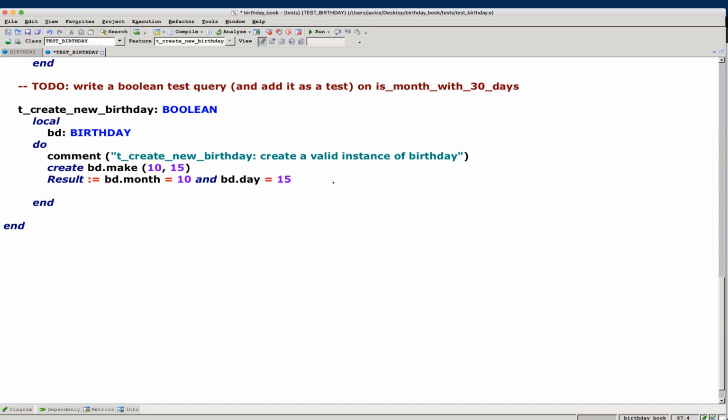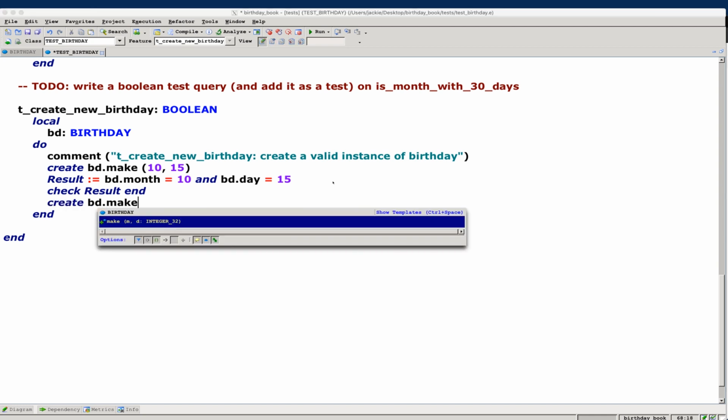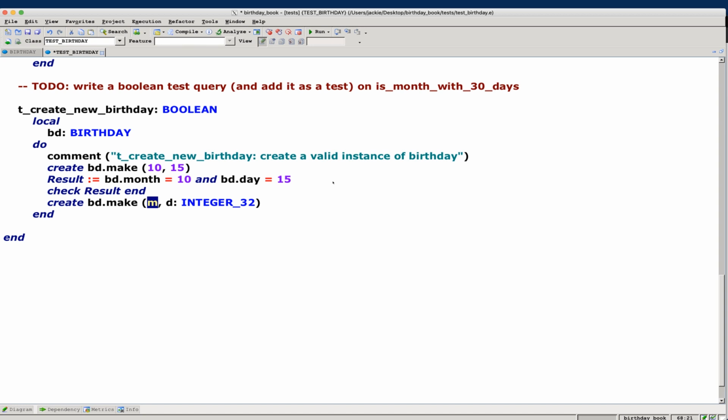And then, of course, if I want to have more than one reassignments to result, I need to have intermediate check assertion. We did that already, right, in the previous video. So check result n. What I want to do now is I want to say creates bd.make, let's say maybe September 14th.